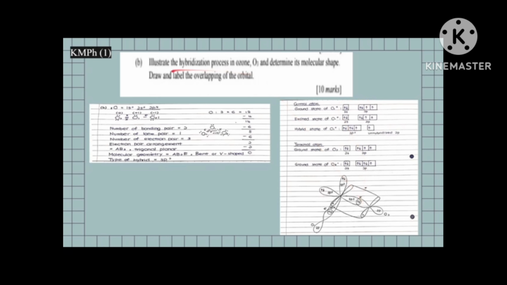So now we have to draw the hybridization process. We can split it into two: the central atom and the terminal atoms. The central atom is in the middle, which is the O. Remember that in the Lewis structure, you have to label the O atoms 1, 2, and 3. This will be easier for us to refer to which ones we are referring to, since all of them have different formal charges.